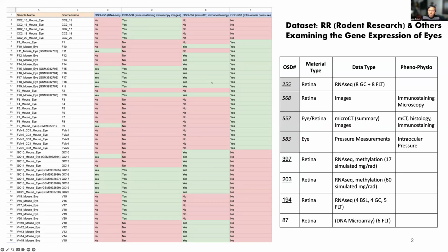If you look at the data set we're dealing with, in addition to sequence data, we have images, and we also have microCT. These are additional modes of data, making it a little more challenging. So I'm coming from a practical point of view and thinking, how do we approach solving this problem? This is what we've been thinking about for the past few months.